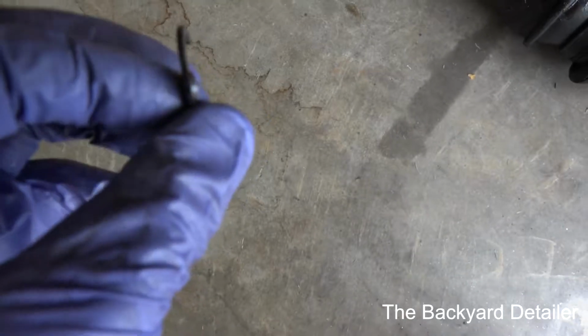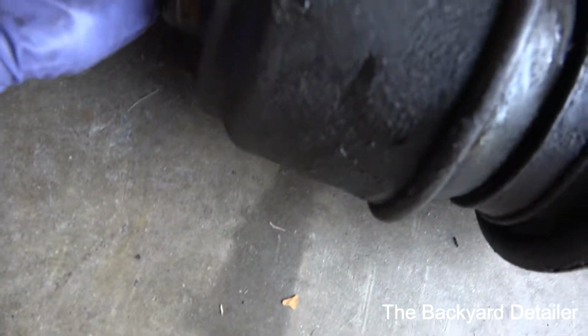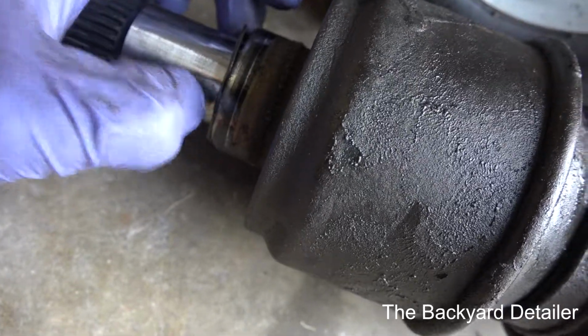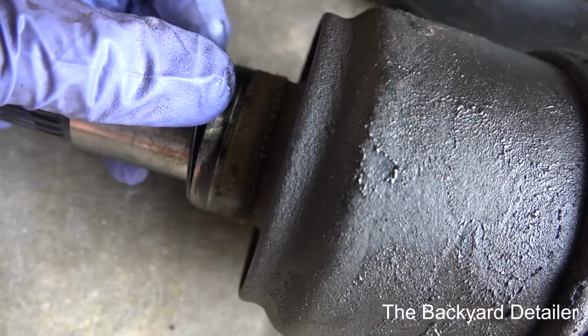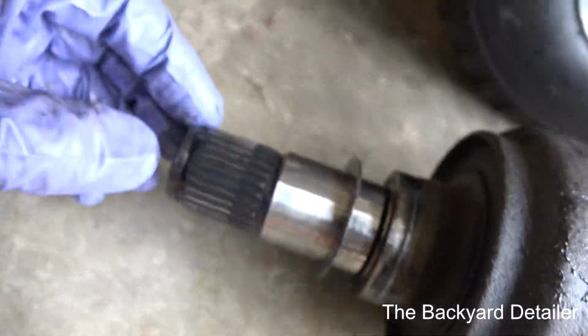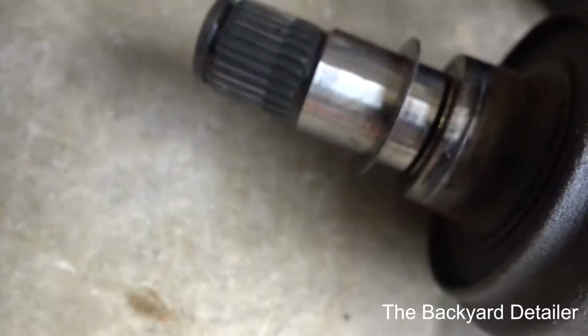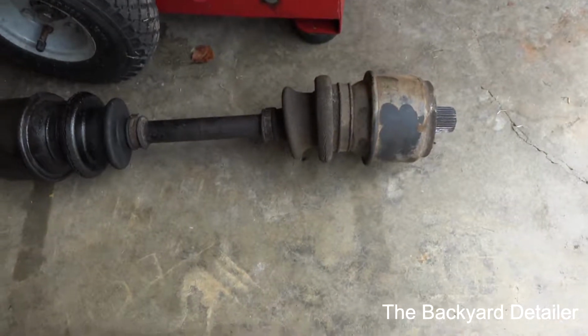And you have to make sure that this piece is bent towards the wheel. Also, you need to make sure that the shim right here, that you put this on the new axle. What this does is this takes up clearance so that there's no movement horizontally of the axle when it's actually installed in the car. So that's pretty much what it is.